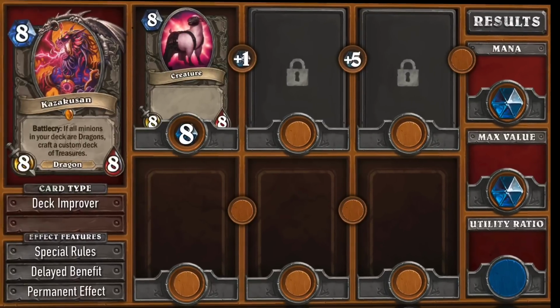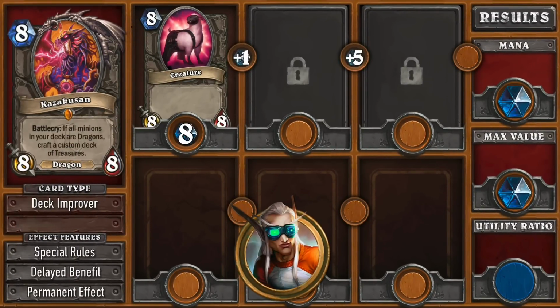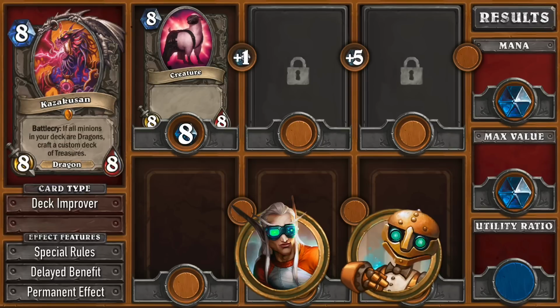And the last card for today is Kazakusan, which has a special place on our list. This legendary dragon is a deck improver. The effect features special application rules and a delayed benefit. The difficulty with evaluating such cards is that your value will depend on the number of cards that you can draw and use after the effect is activated.